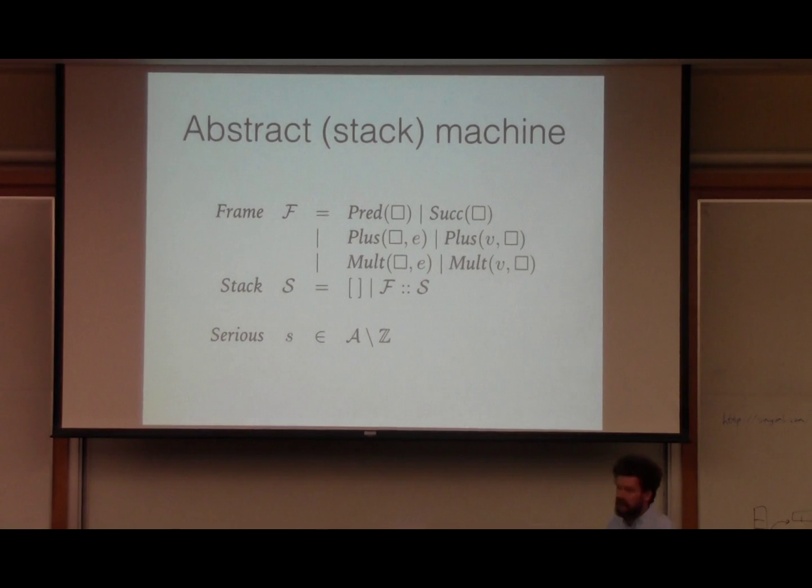But the idea is that I'm going to represent the evaluation context that I'm in now as a list of these frames. And the key thing here is that that list is going to present a kind of inside-out view of the context, right? So if I'm an expression inside of a context, then my stack is going to be a list of these simple evaluation contexts, where if I look at the first thing, it's the immediately enclosing context. If I look at the next thing, it's the context around that. If I look at the next element, it's the context around that. So I can build up a view of the evaluation context by traversing my stack frames here.